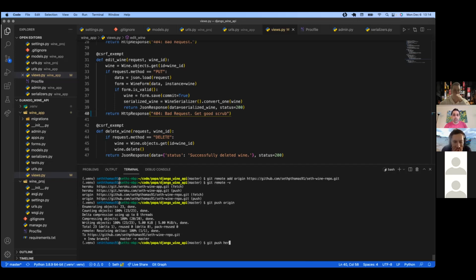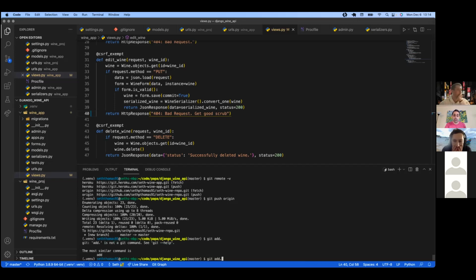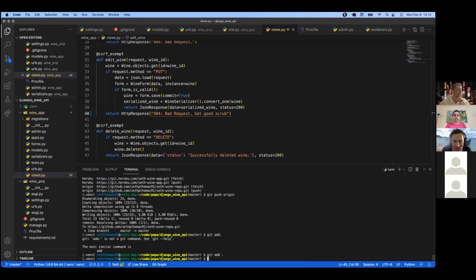Let's say he wanted to add a new model or make a change to his data, whatever you want to do. If he wants that actually deployed, he'll do a git add, git commit, and then a git push to Heroku if he wanted to. Again, he does not need to, but that is how you get Heroku to update, by pushing to Heroku's repository. If you want to just get a backup or have something for your own sake, you want to push it to your GitHub and add a destination for it.